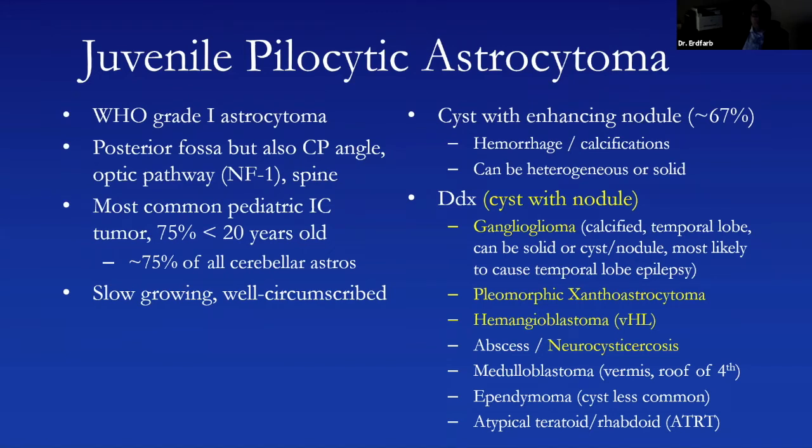And again, slow growing, well circumscribed, not a lot of edema generally. They have that benign appearance, but not nearly as benign as, let's say, the cystic stuff we talked about earlier. A cyst with a nodule is sort of classic. Again, like in our case, there could be some hemorrhage or calcification in the nodular component, which we had. And again, the solid component could be just a small homogeneous nodule, or it could be like our case here, which was a larger heterogeneous nodule that demonstrated heterogeneous enhancement.